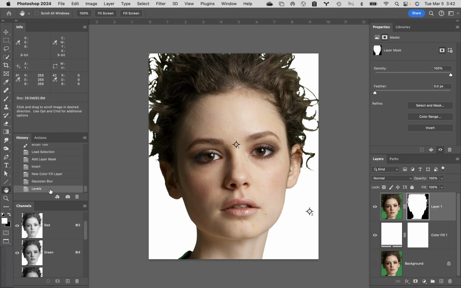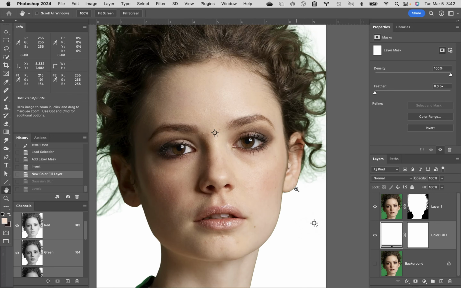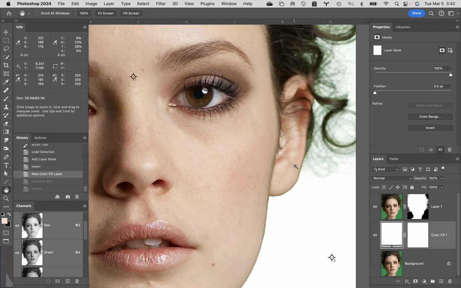So in your history palette, we need to go back in time before we did the choke. If you look at the last 2 layer steps, this was the choke. One was the levels, one was the Gaussian blur. I'm going to go back to the new color fill step right before it. It brings back all of the problems that I had. It brings back all the spill, but at least it brings back all her hair. But now if I zoom in here and take a look at the edge that I wanted to choke, I can then go to the top of my history palette.